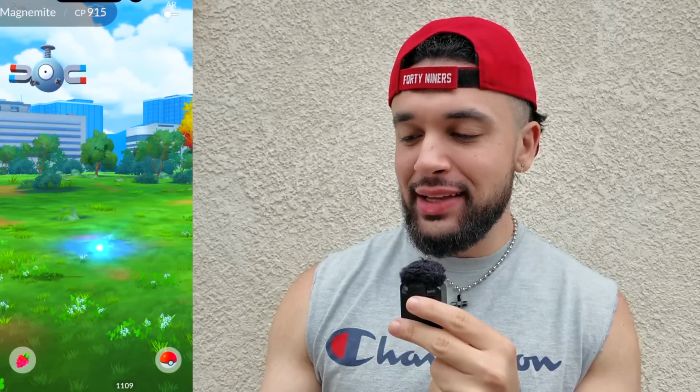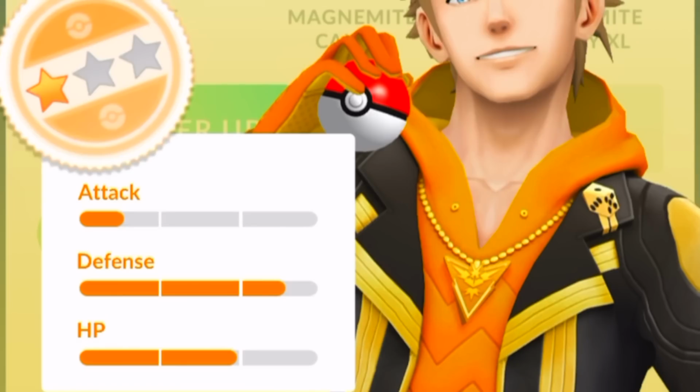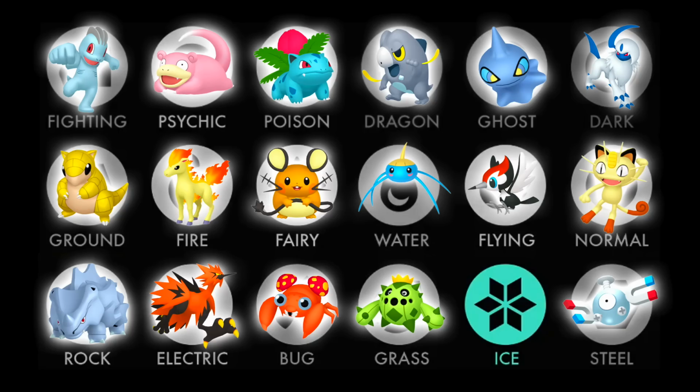All we need is an ice and a steel type. And with 2 more typings to go, we ended up getting ourselves a Magnemite on the daily incense, which is our steel type Pokemon. So GGs Magnemite. Unfortunately, it was a 1-star, but still, we can cross that off the list, leaving us with our final type to hunt, which is an ice type. But we didn't get an ice type.